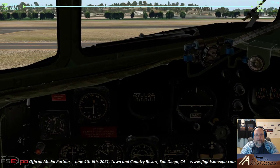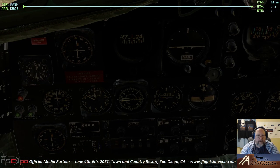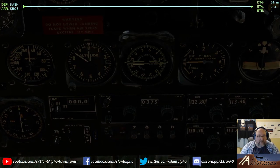3032 is the altimeter, and we know it's just over 200 feet field elevation, so we'll get that dialed in, 3032, and we'll confirm that it does read just about 200 feet, and indeed it does. Okay, good.